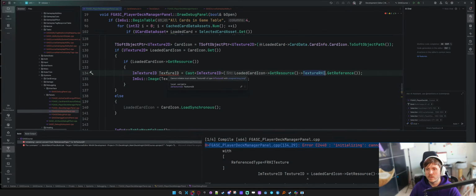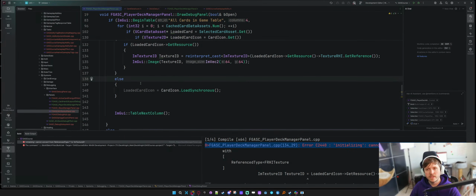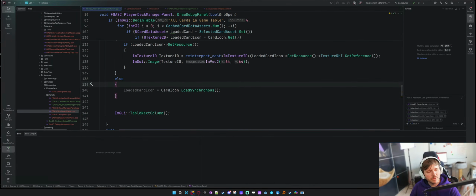So on sideline int. So that kind of cast doesn't work. Do reinterpret cast? It's fine. Okay. Don't know if that's gonna work, but let's see.